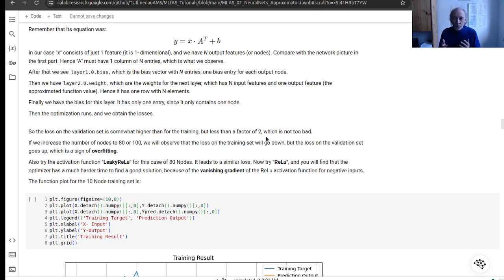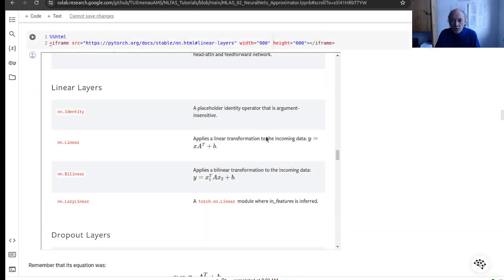If not, it could happen that the optimization is getting stuck in a local optimum or local minimum, and then it's worthwhile to restart with a different random initialization starting point. So often it makes sense to try different runs and then see which works best. So maybe we can also try it here.